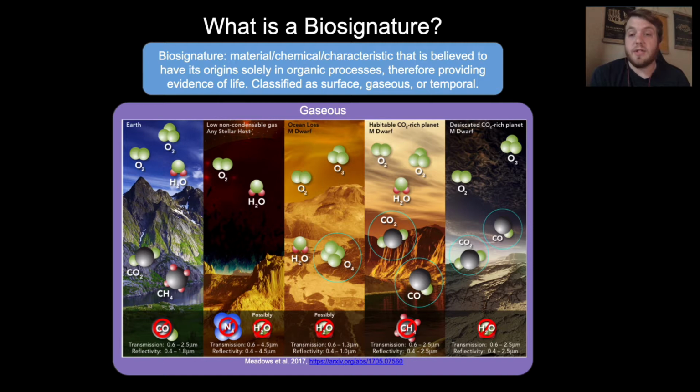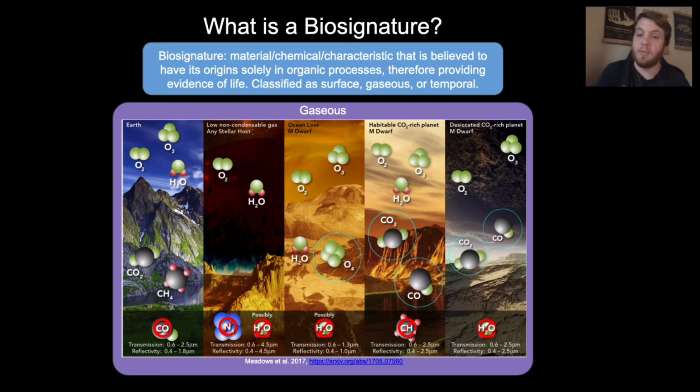Biosignatures on Earth might include methane gas, which is produced in agricultural settings as well as by humans, and carbon dioxide. But the presence of these molecules doesn't necessarily guarantee the presence of life, because there are other processes that are not organic that also create these gases. This picture shows a couple of hypothetical planets where different chemicals may be detected. And while some of them may appear to be biosignatures, the presence of others basically makes that hypothesis false.